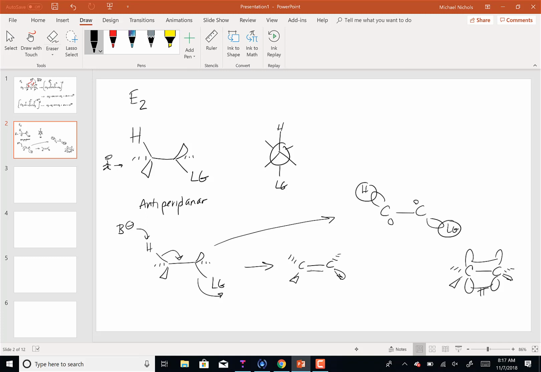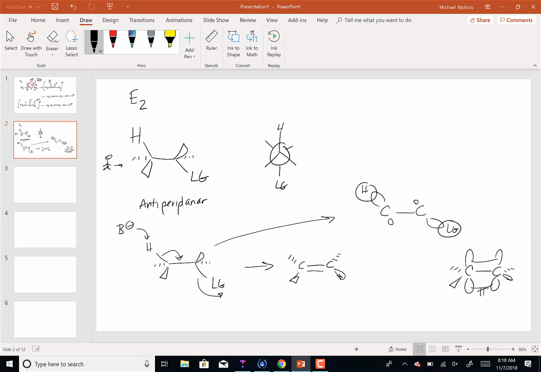So what has to happen with this molecule is, as the hydrogen is being pulled off and as the leaving group leaves, those orbitals have to go, let's see, like this. The orbitals are like this. What's going to happen is they're going to swing up and become parallel and then form the pi bond. If you can kind of see that happening in this picture. As the hydrogen is removed and the leaving group leaves, those two sp3 orbitals swing up, become parallel to form the two p orbitals that overlap to form the pi bond.